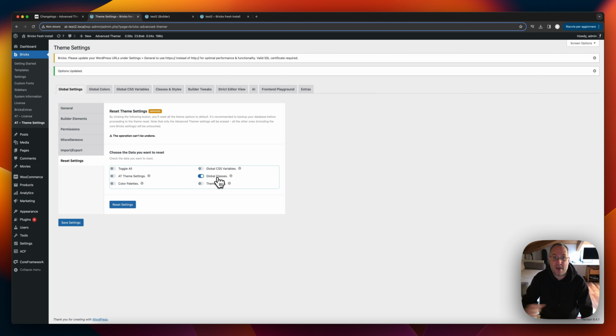For example, if you have an import file, a JSON file with classes from another website, you may want to reset first the classes you created in the current website, and then import the fresh version of your classes. Okay, so this is a use case of the reset function, and this is true for the color palette, the theme styles, the global CSS variables, and the Advanced Themer theme settings.